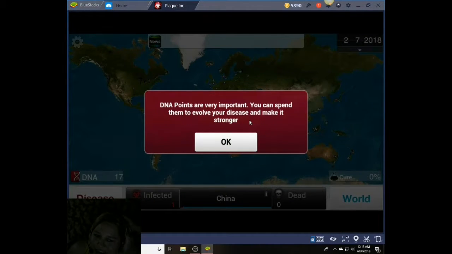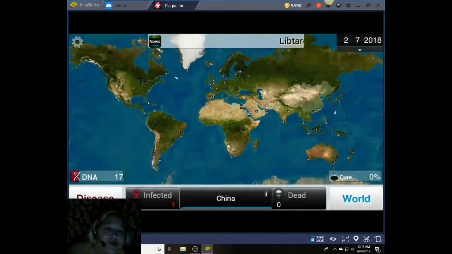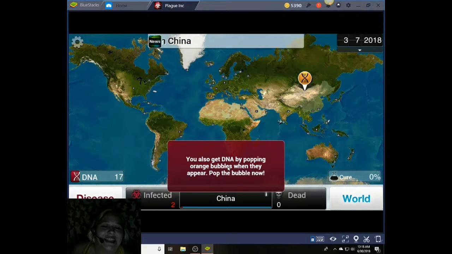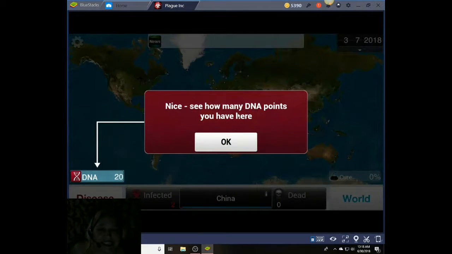DNA points are very important. You can spend them to evolve your disease and make it stronger. I only got 1 infected. How do I get DNA of 17? You will get more DNA as you infect and kill people across the world. You will also get DNA by popping orange bubbles when they appear. Pop the bubble now. I got 2 infected. Nice. Now see how many DNA points you have there. Hey, 20.